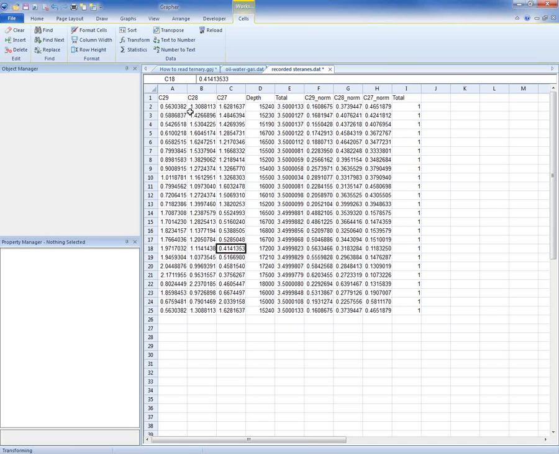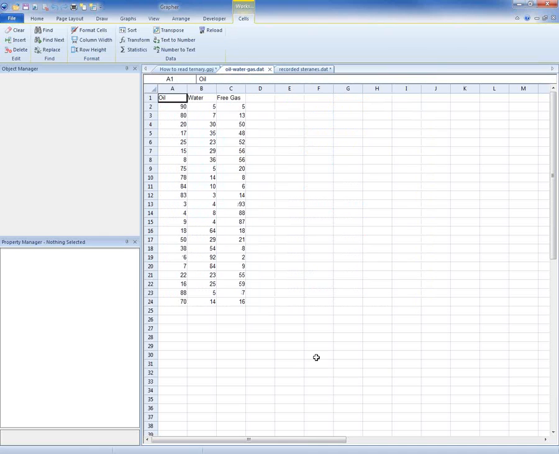Nope. Okay. So you can create scatter or ternary diagrams directly from a worksheet or from a plot window, or you can add ternary diagrams to each other so that you have multiple stacked ternary diagrams. So the first thing I'm going to do is walk you through the process of creating a ternary diagram from a worksheet. So we'll just go back to this oil, water, gas data file.